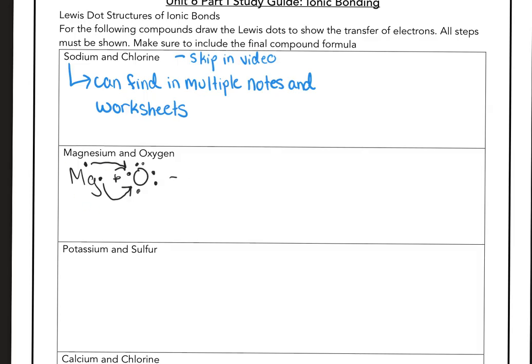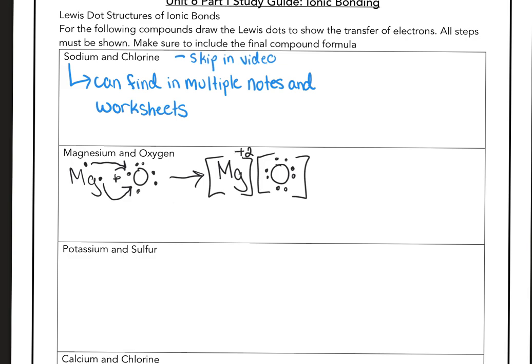So then we move on to our next step, where we show what happens after all the electrons have been transferred. So again, magnesium is going to end up with 0 valence electrons, and oxygen is going to have 8. Right? And then we have to put our ions in brackets. All right, so remember, now that they have changed the number of electrons that they have, these atoms are going to become ions, so we put them in brackets. And we give them their charges.